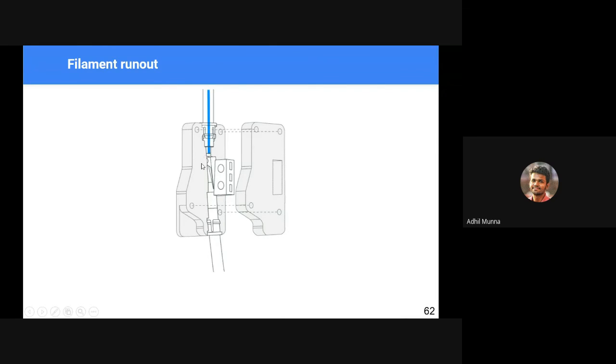We have an end switch or a limit switch here. It is tensioned in such a way that when the filament, the 1.75 millimeter diameter filament, runs out, the switch is triggered, and it gives a signal to the controller board that the filament has run out, you have to pause the print.